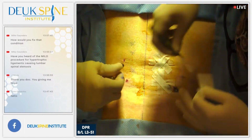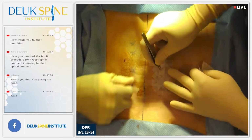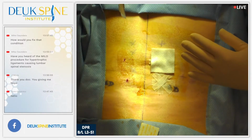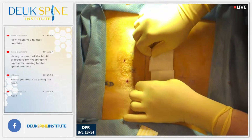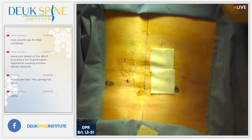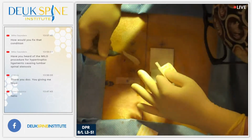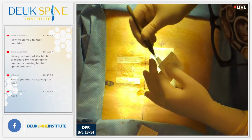Okay, we're working on compiling those numbers in a paper in a study we're doing. And right now, the head of our research, Arias Deuk, my son, going to Princeton next year. This is his big research project. It turns out, after reviewing over 2,000 patients that have come here, and these are pretty much consecutive patients, that 10% of their primary pain source in their back is the facet joints. The 83% is the disc. So I can tell you, 83% disc, 9% facets. He said piriformis and sacroiliac joint pain are roughly about the same, probably going to be somewhere around 3% each. Fractures and coccydynia, which is the coccygeal ligament pain, are the others.